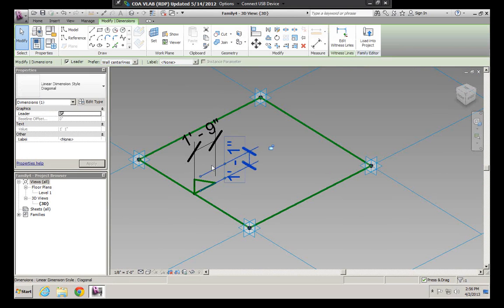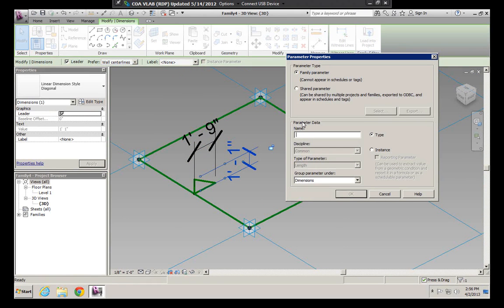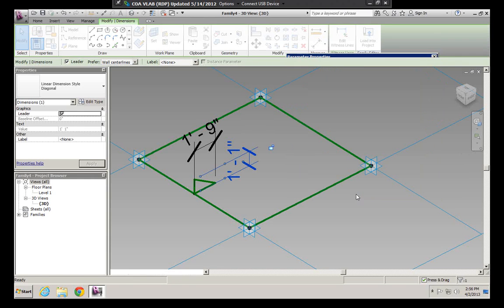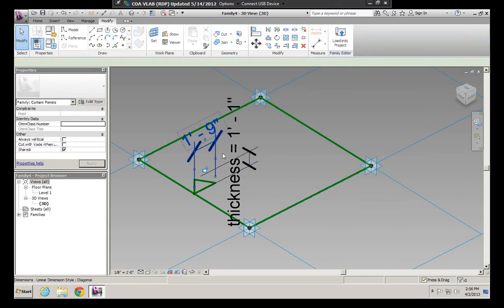So now I can select these annotations and go to the label and add a parameter. So let's say the thickness is going to be, let's specify this thickness, and I want to leave it as type parameter. And this one is going to be the offset parameter.